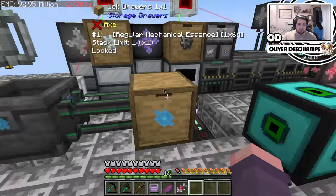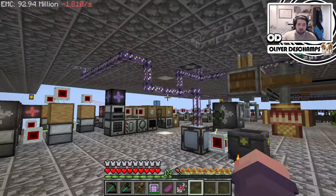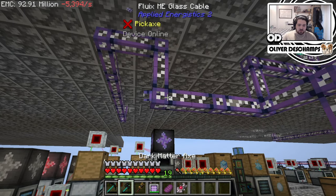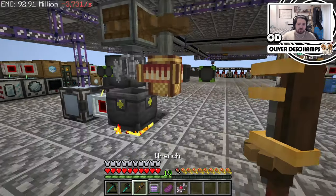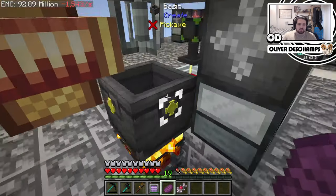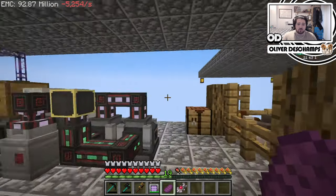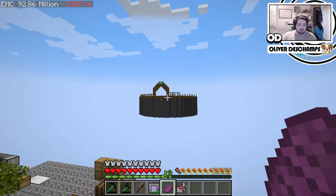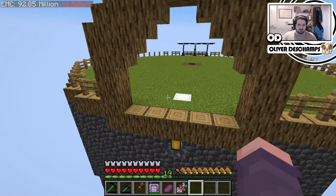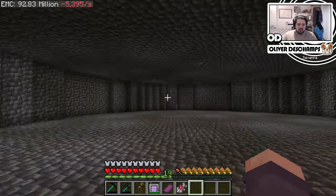I've chucked one on here for this, and I've also chucked one here which actually tidies this up hugely. We can pretty much avoid any of this nastiness now. So that's now spinning, which is good. But you'll notice it's not actually working and that's because we're still missing basic control circuits because we never got around to automating it. I did some work over here as well — I decided to be a child and use glowstone and diamonds, but it's kind of coming together as just a little area with a bit of a downstairs.